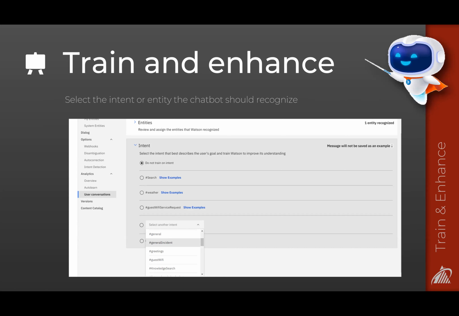And that's, I think, the first hint of the AI that we see kicking in, where based on some topic, I can tell it some utterance. I can tell it here's what the user meant. So going forward, whenever you see that utterance, specifically go to that intent and respond accordingly. Maybe make the person a ticket, maybe just return some knowledge, but whatever, we're telling the chatbot how to respond.